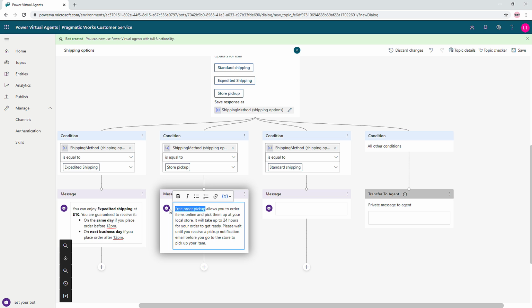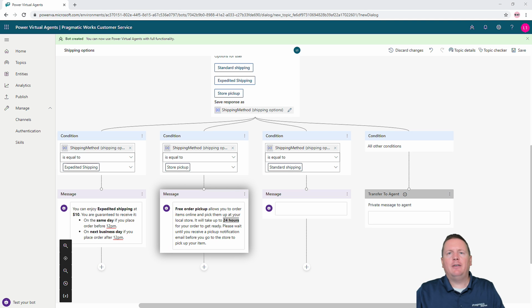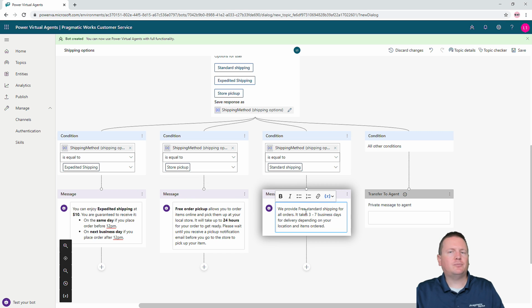Oh, thank you, Matt. I appreciate you putting that in the chat for us. So we're bolding certain areas here just so it draws their attention to the key elements that we really want them to see. And then finally for standard shipping, we'll go ahead and bring that one in as well. I'm trying to copy and paste it myself here. So I'll paste this in here. And you can, of course, bold certain elements of the text so that way it stands out to your end users. All right, good deal.